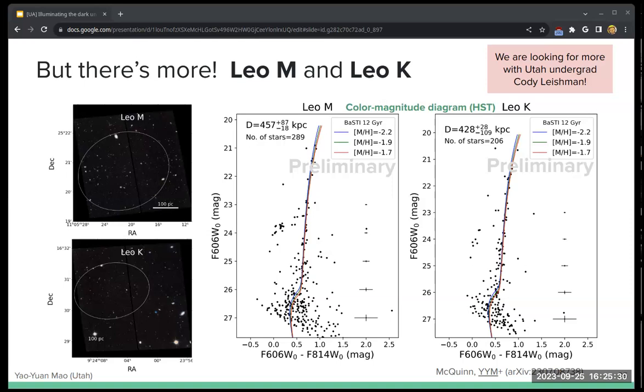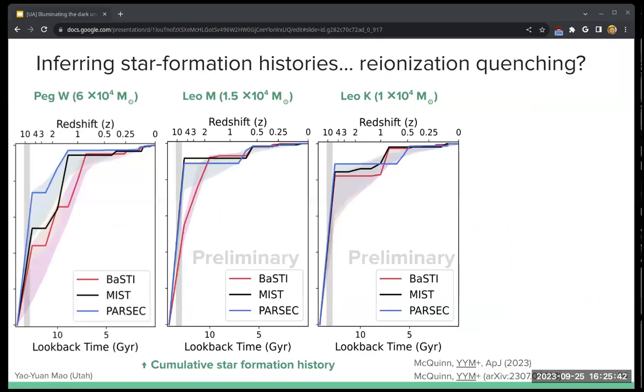So these are really exciting. These are the very first few super low mass galaxies that we found outside of the dark matter halo of the Milky Way and M31. And then one interesting thing that you can ask is, are they really isolated, right?